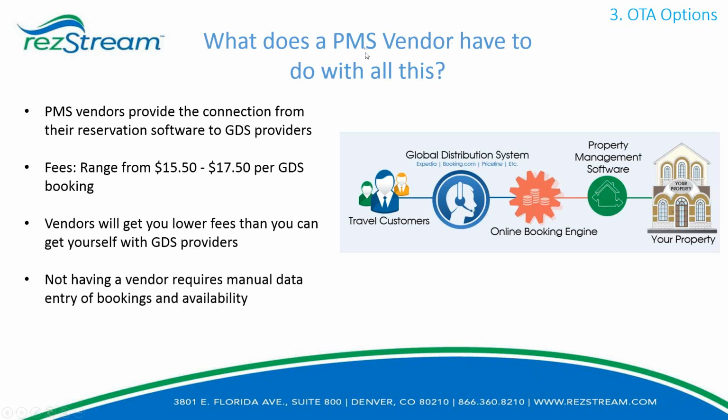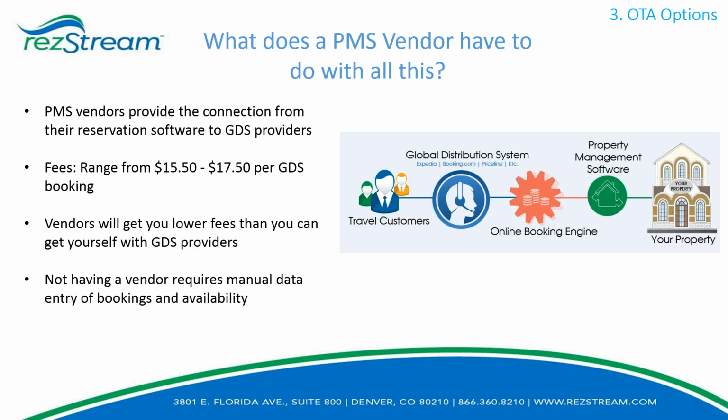So that's what a PMF vendor provides for you with this GDS connection, in addition to the things that I've already referenced on the previous slide. Now, as a result of that, there are fees, obviously. If a vendor like a RezStream has to not only spend a year or two to build that connection, but constantly maintain that connection to ensure that it's downloading the bookings and uploading the availability, there's a fee for that.